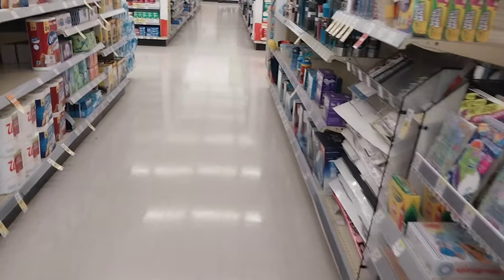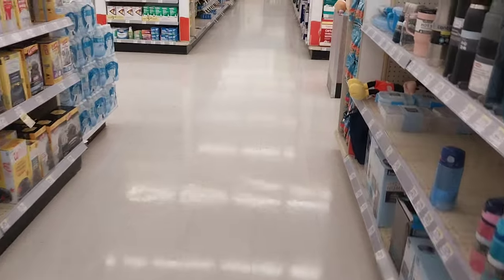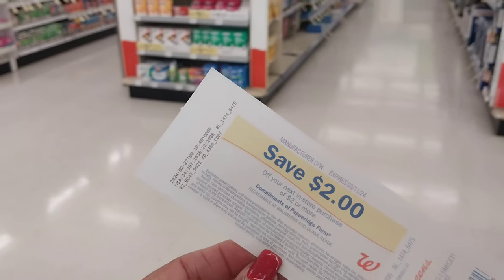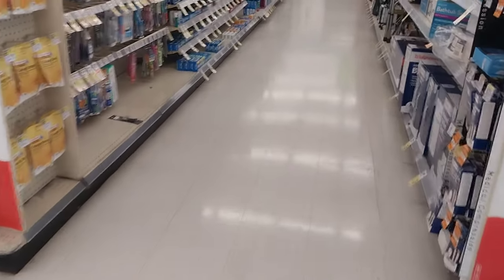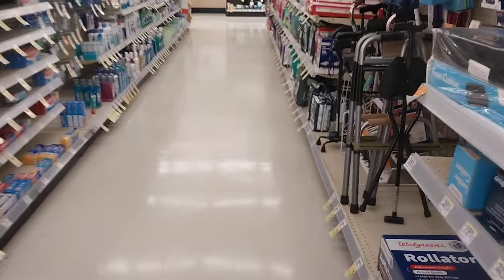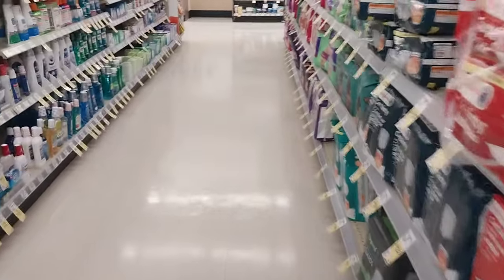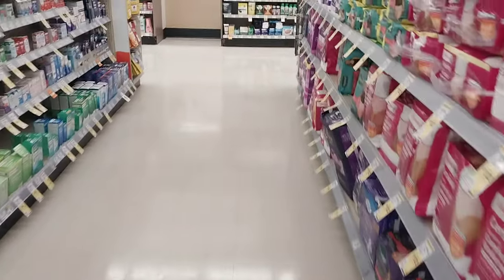So just a quick FYI on some grocery deals we can grab this week. The Goldfish deal — again, it doesn't matter which flavor — buy two and get back the two-dollar register reward. Definitely comment down below if you purchase more than two and get a different register reward amount, like a three or four dollar reward. I haven't seen the full advertisement for that. With all that being said, thanks very much — until next time, happy couponing, bye!